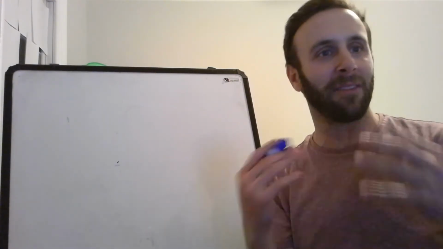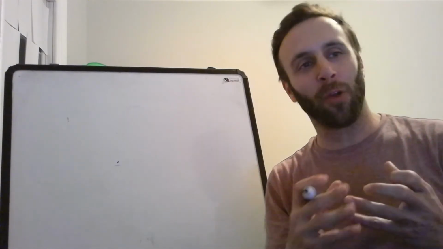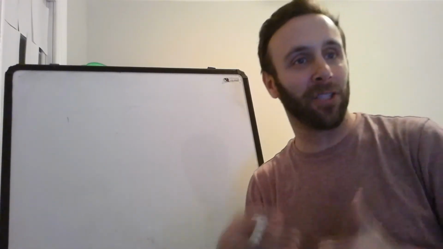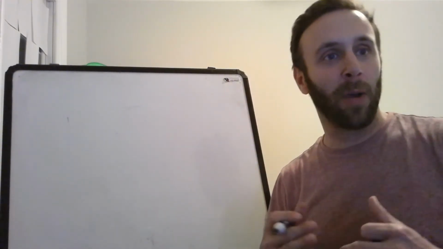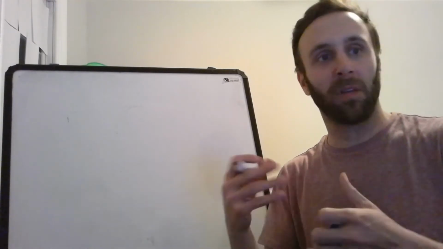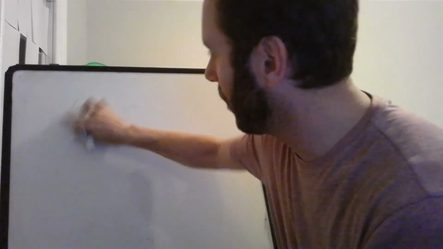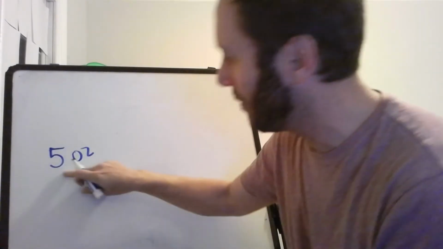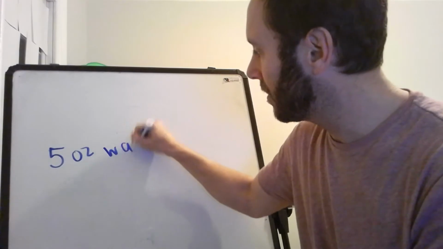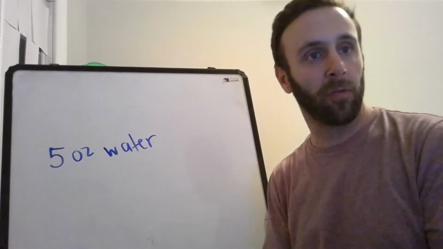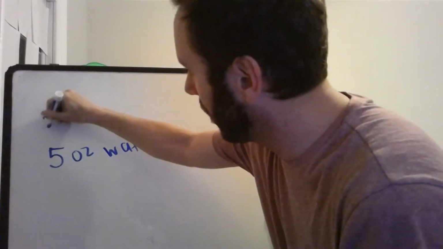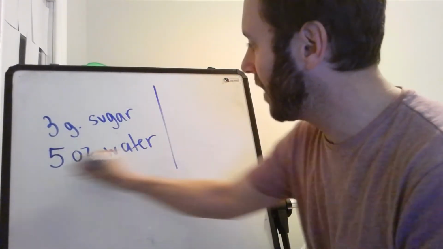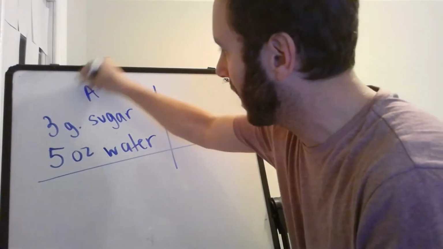There's a mathematical problem that occurs in pretty much every state. Every seventh grader has to be able to do it, and it's called the which one is sweeter problem. So sweetness, the more sugar you have, the sweeter something is going to be. Let's say you have two different lemonade drinks, and in one of them, someone has 5 ounces of water. In those 5 ounces of water, they found out that there are 3 grams of sugar. We'll call that drink A.